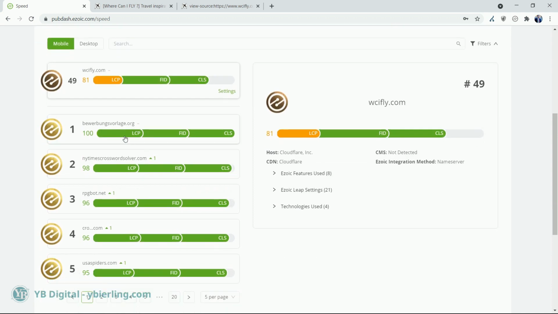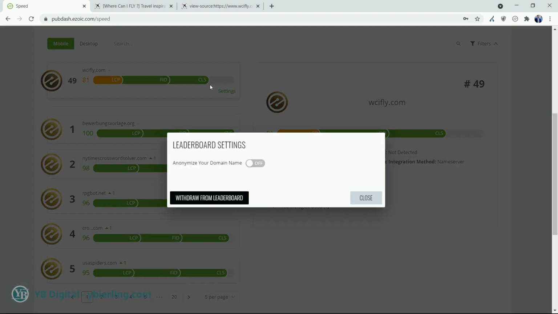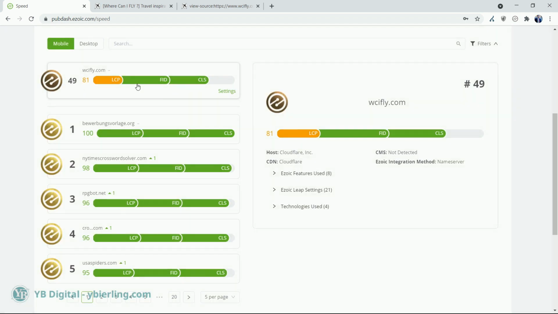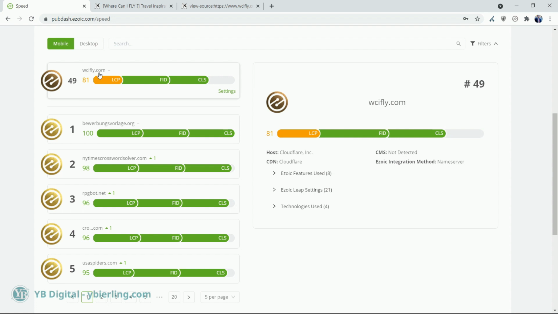And anyone else can click on my website, and if he wants the same results, like here, he will get a button, try their settings, and he can directly try the same settings as my website on his own website. So on mobile, I am 49.